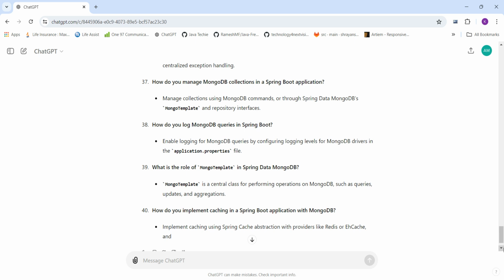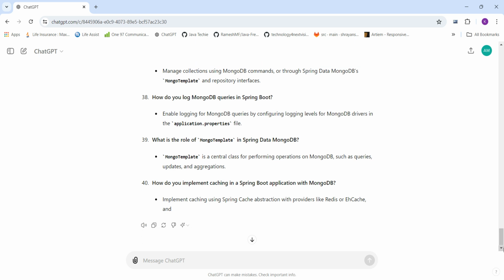Now coming to this, what is the role of MongoTemplate in Spring Data MongoDB? MongoTemplate is a central class for performing operations on MongoDB such as query, update, aggregations and all. Now coming to the next, how do you implement caching in a Spring Boot application with MongoDB? To implement caching in Spring Boot applications, we can use Redis cache and many others.